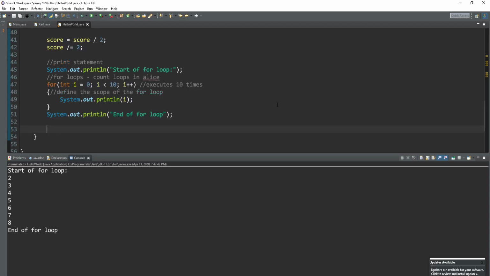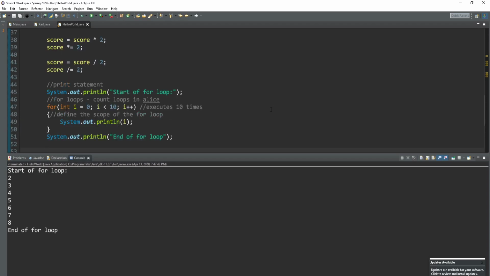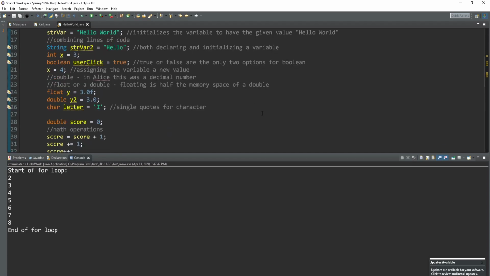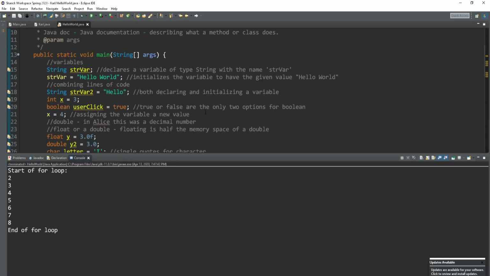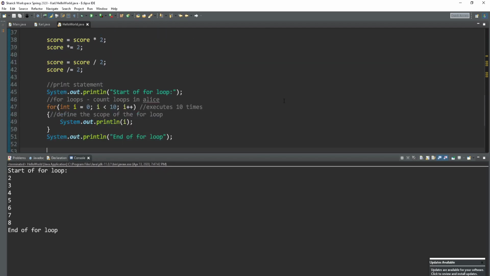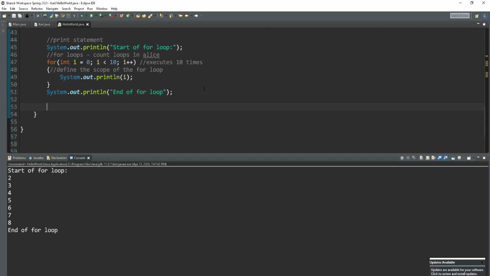A couple exercises you could probably do. Just make a really simple variable that maybe keeps track of a number, and then have the for loop. Every time that it executes the for loop, maybe that number doubles or something like that, and see if you can get those numbers to print out.